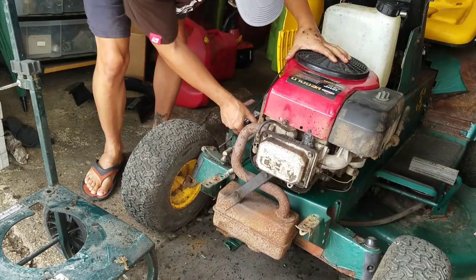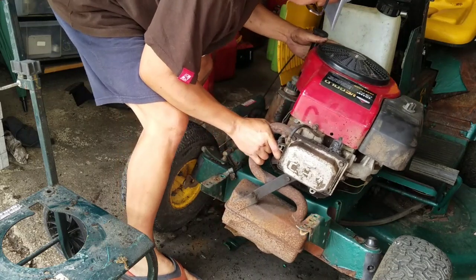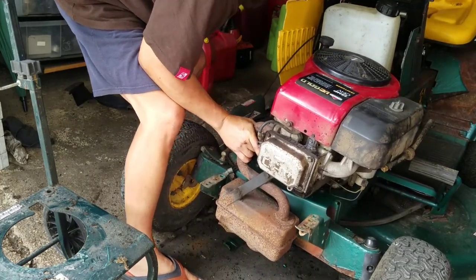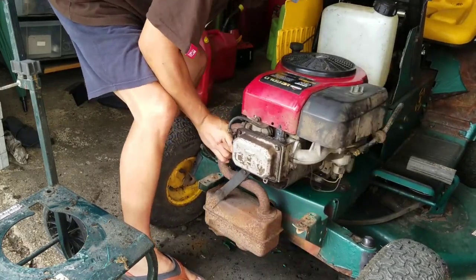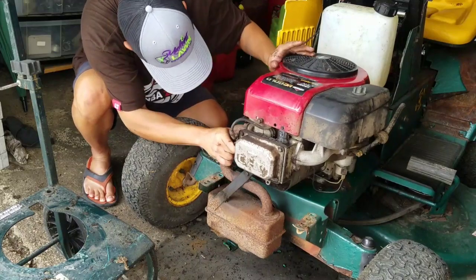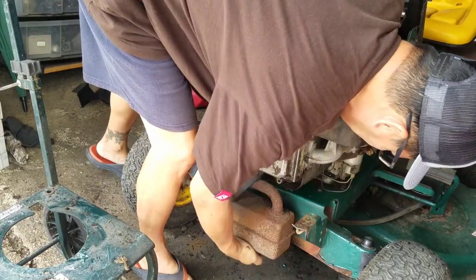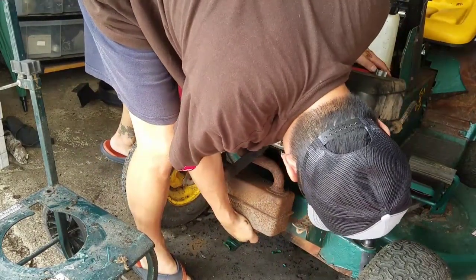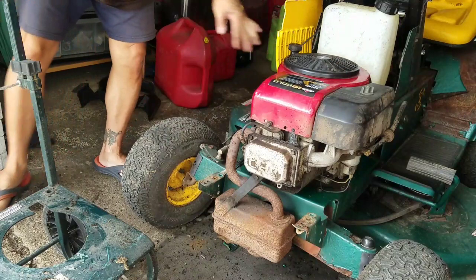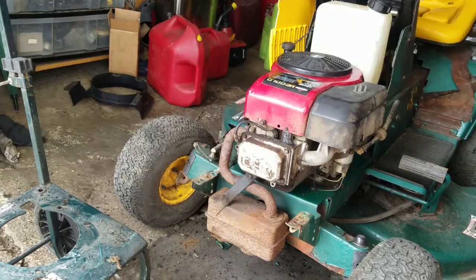Yeah, we've got some fitting issues here. Oil drain plug is above the steering. I'm gonna check the holes. You know what? It's the muffler. Muffler's bent backwards so holes don't fit.